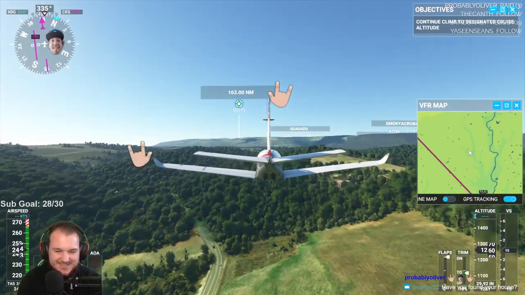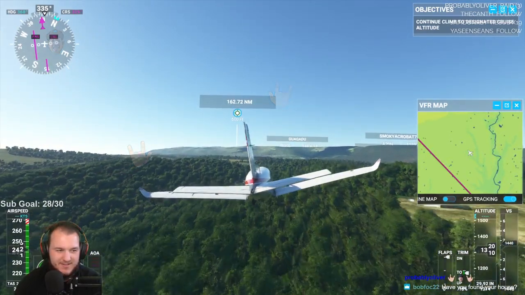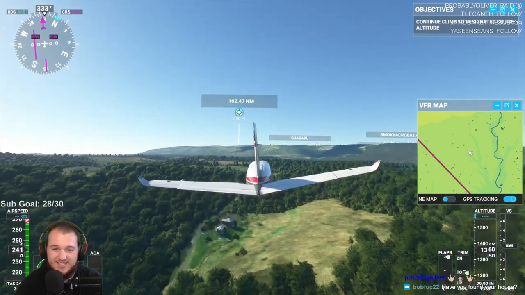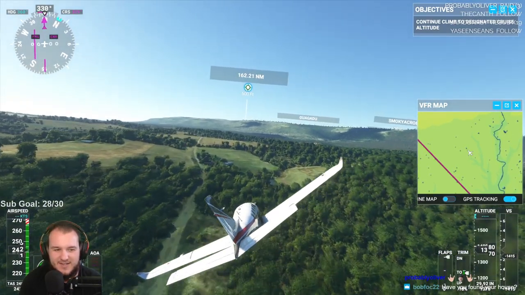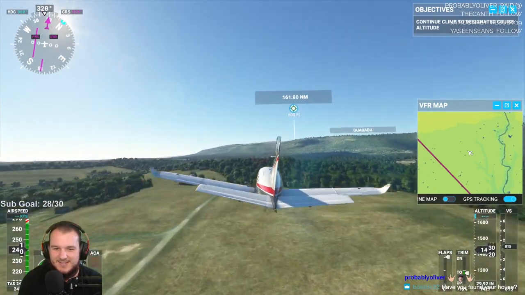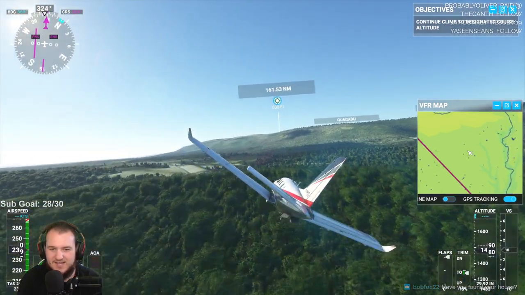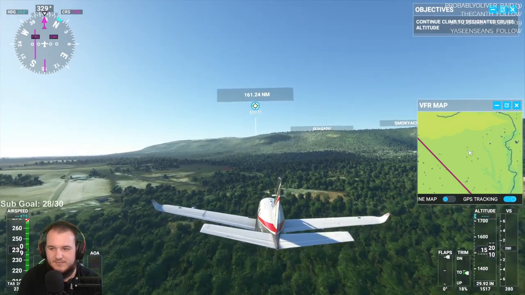What's going on, Alvin? What's going on, Madrafara? How you doing? Hello, hello. Have you found your house? I did find it earlier. I flew over it earlier today. I'm trying to see if there's an open field at some point.